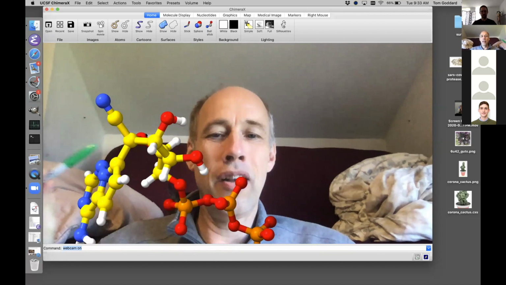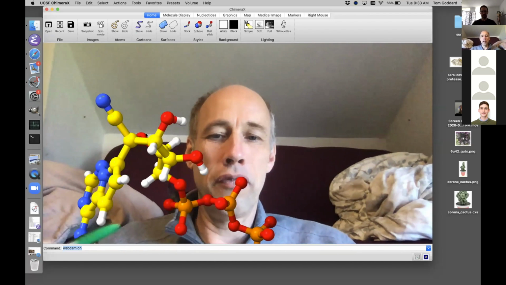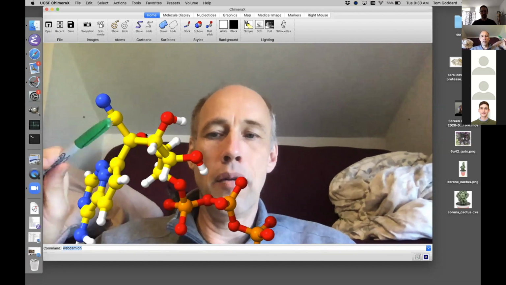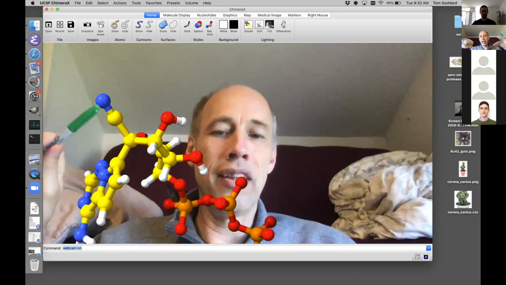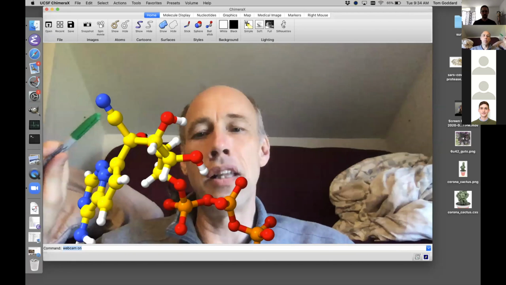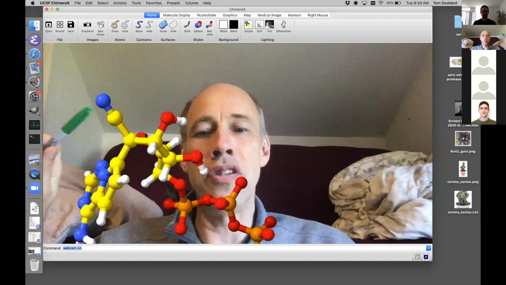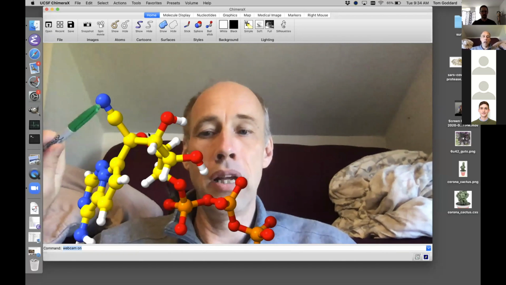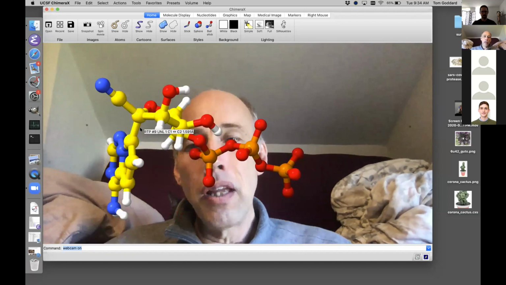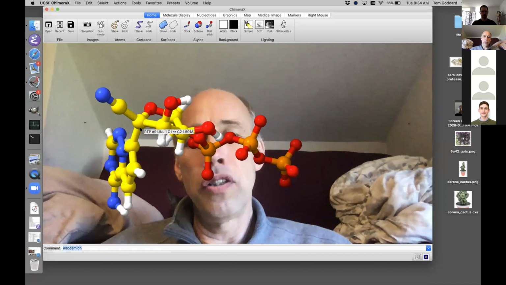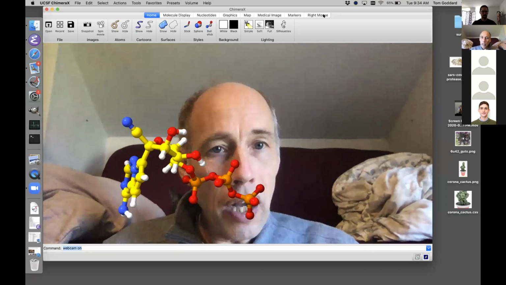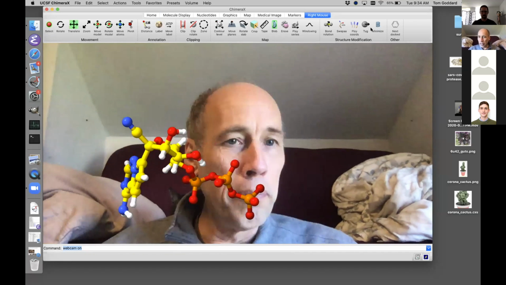And when the RNA polymerase, the virus polymerase, adds this instead of an A, this nitrogen collides. As the RNA tries to advance through the polymerase, it collides with part of the polymerase and jams it. Let me show you that. This remdesivir molecule is pretty flexible. It's got a lot of rotatable bonds. Let me just run a little molecular dynamics.